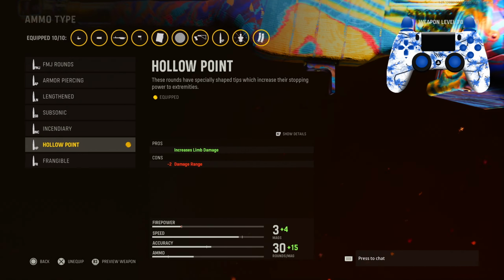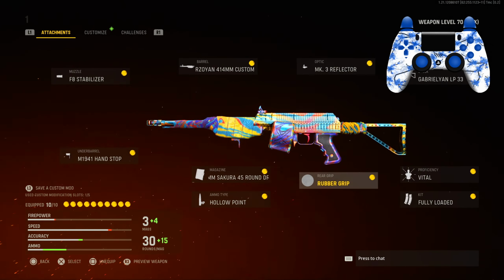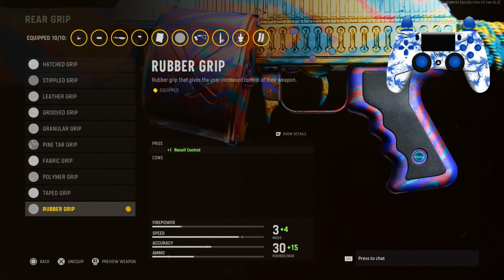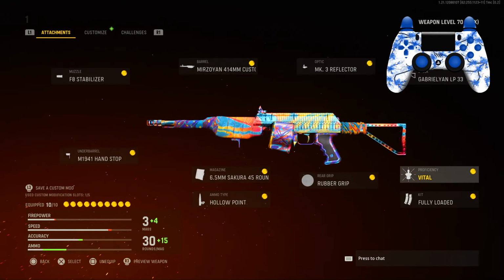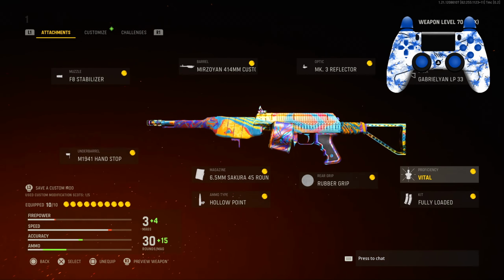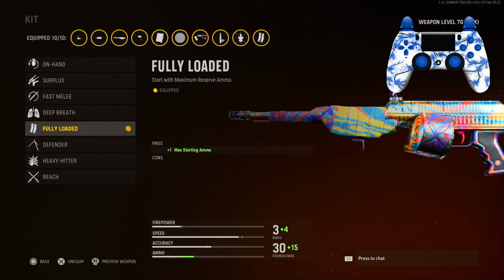And you guys can see this is probably one of the fastest killing Vargo-S's. For the rear grip, we have the rubber grip for the recoil, and then for the proficiency, we have vital, which makes it very deadly up close if you're aiming up towards the upper torso area, because it's going to be a headshot most likely with that perk. And then for the kit, we have fully loaded.